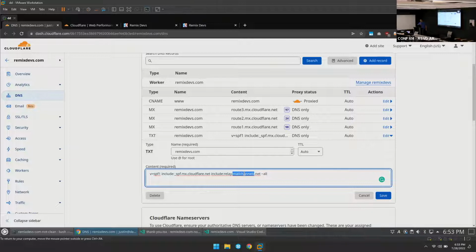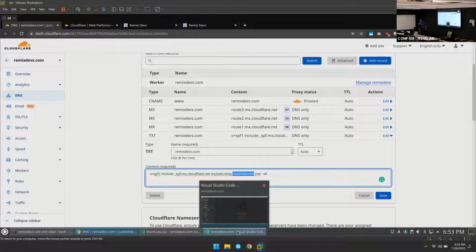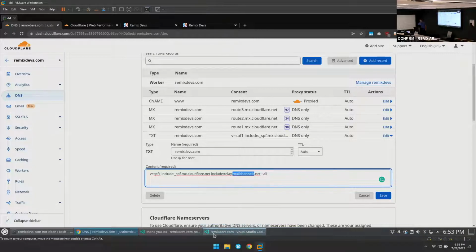So all I had to do is add this one little line here, and now I can send emails from Remix without having to configure a whole bunch of crazy stuff in a serverless environment with no long running processes. So I can do this from Cloudflare Workers, and I didn't have to sign up for MailChannels. I originally did this, and the longest part of this was actually the Remix code, because setting up the rest of this was pretty simple. And now I have working emails and a working form.